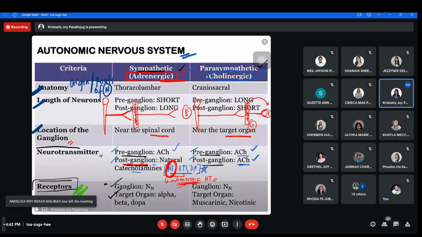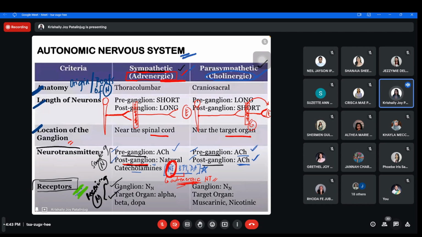Sulat ko ha. Receiving neuron. Ito naman, sila yung sending neuron. Bakit sending neuron? Sila kasi yung nagre-release, nagse-send, no? Nagre-release ng neurotransmitter. And it is the neurotransmitter, di ba? Yung chemical signals important for neurotransmission.